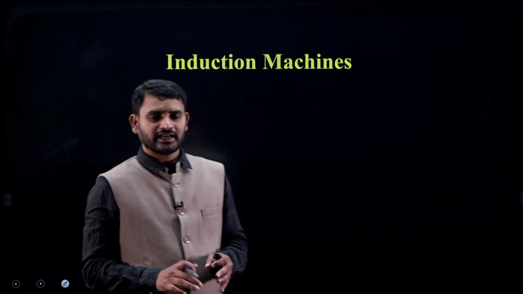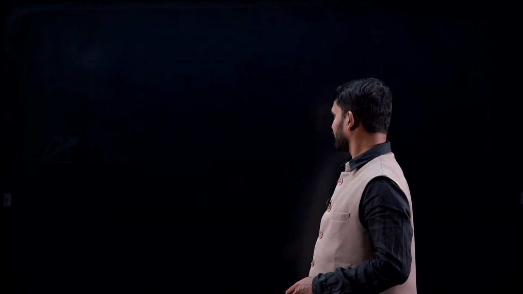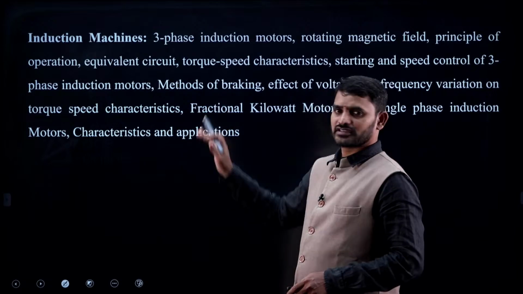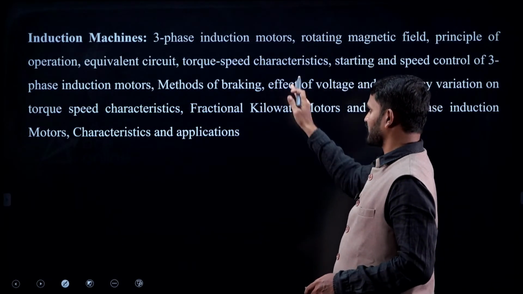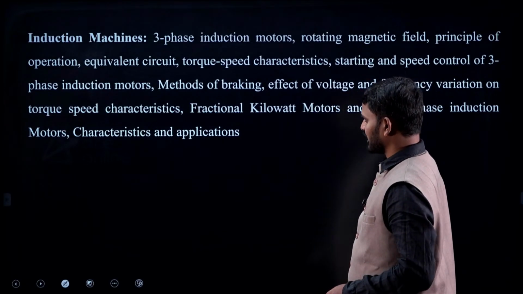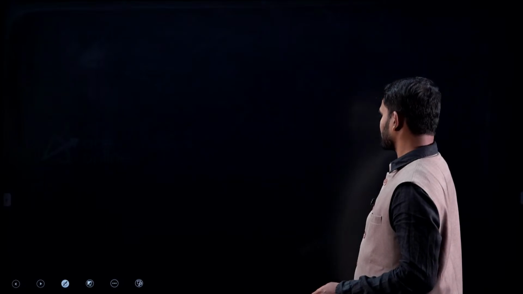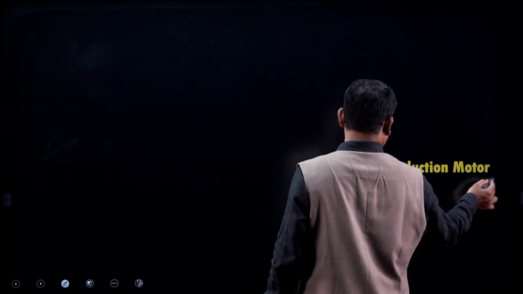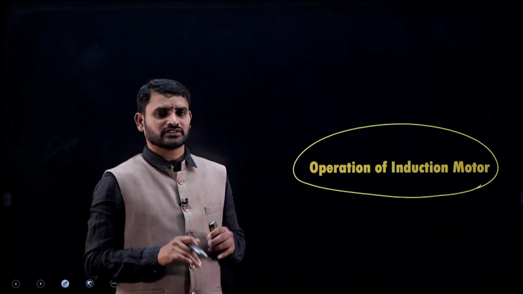Now we will see induction machines. So this is the syllabus of induction machine. They have given right from operation, construction, torque, speed characteristics, starting methods, even including braking, and single phase induction machines they have also mentioned. But I have seen the previous question papers, mostly the questions are on operation of induction machine, operation of induction motor, most of the questions.